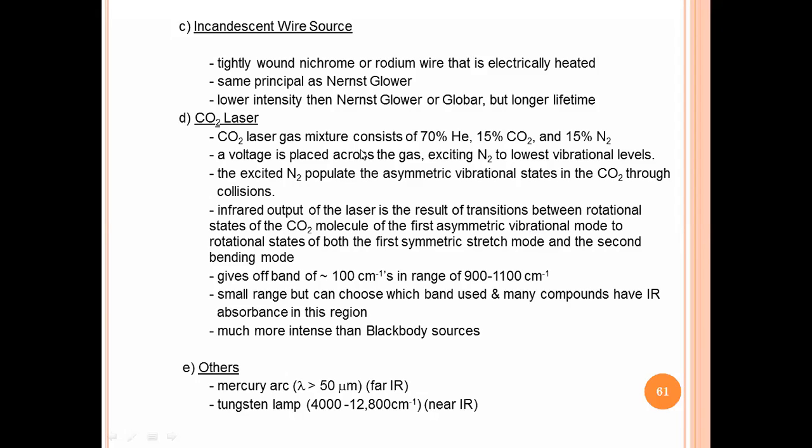There may be questions about various radiation sources used in UV or IR. Short note or what type of radiation sources are used, how much intensity of radiation is generated by each particular lamp. Other lamps use mercury arc, tungsten lamp.